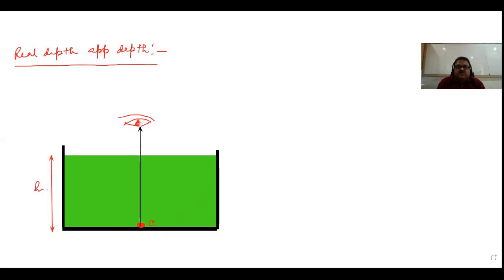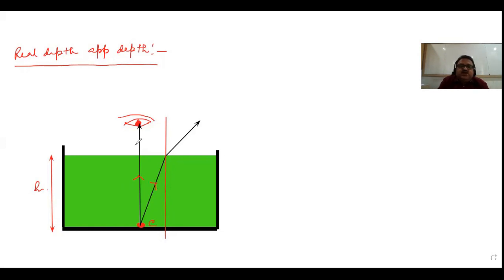One ray goes straight to your eye. This is called the normal one. And another ray is going like this. Watch this carefully. Another ray is going like this. Now, what is happening here? First of all, as I told you earlier, we always draw a normal. This is very, very important. So this is the normal drawn. And let me put the arrow sign on the rays.